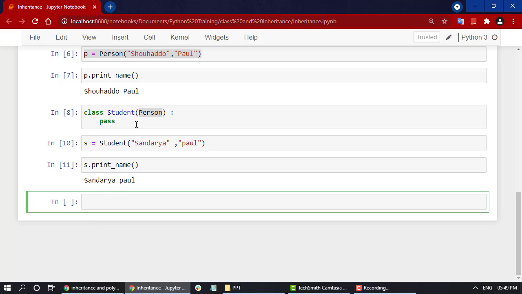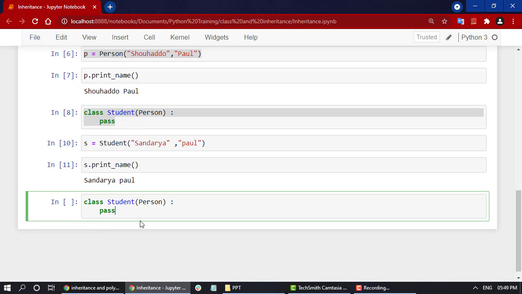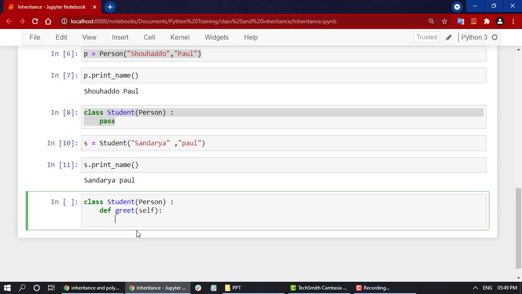So let's change it a bit. Let's look into how to add new things. So let's say def, let's say just print, or let's say greet. Let's give it a reference to itself, and let's print good morning. Let's run it.